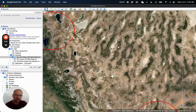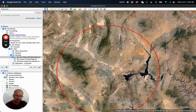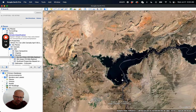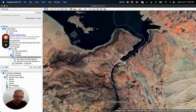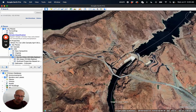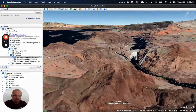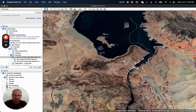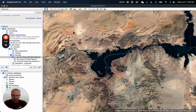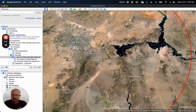And so it's going to be the same thing around Las Vegas, though it's pretty neat to see, is it the Hoover Dam that's down here? If you've ever seen this, this is the Hoover Dam. This is a pretty cool thing to witness. I've flown a plane over here a few times, and it is quite a spectacle of human engineering. But regardless, there's just nowhere green around here. And so that's the big challenge in this state.